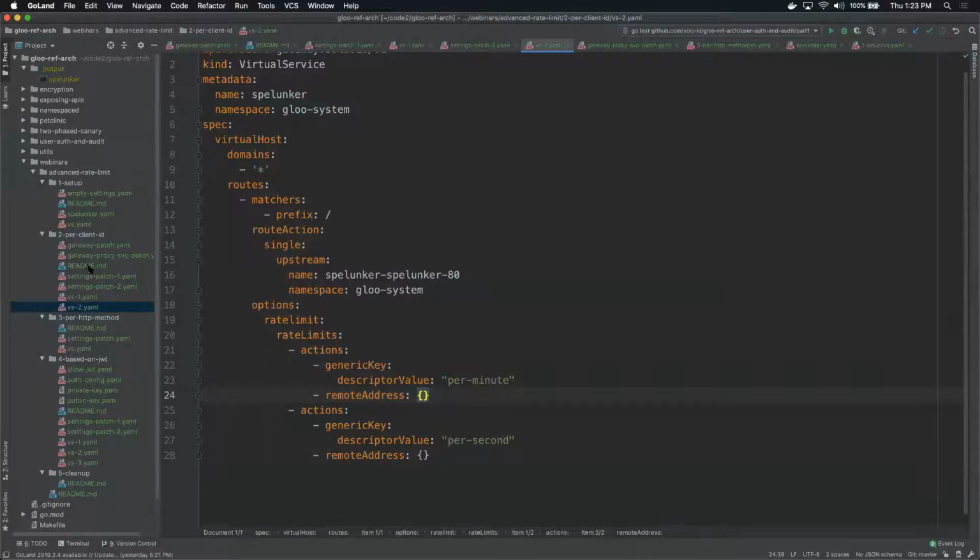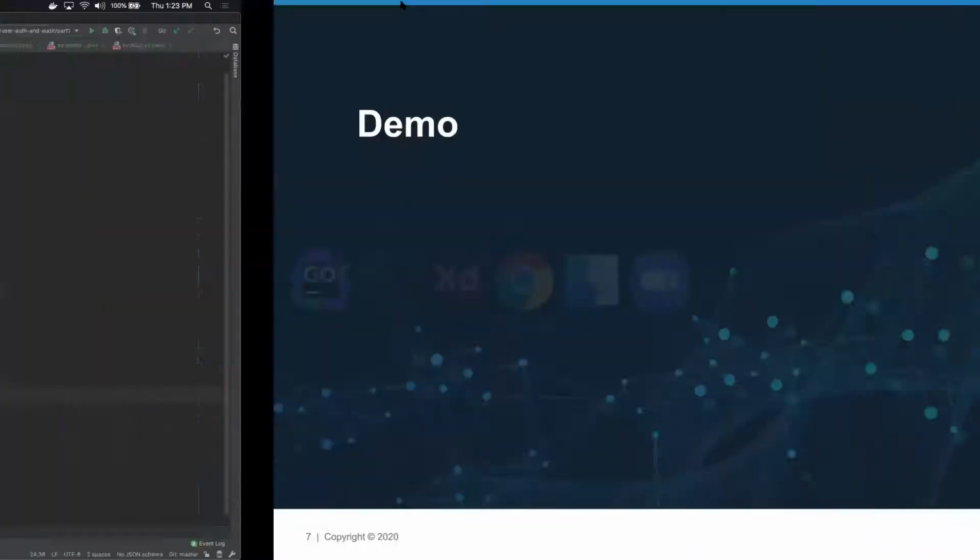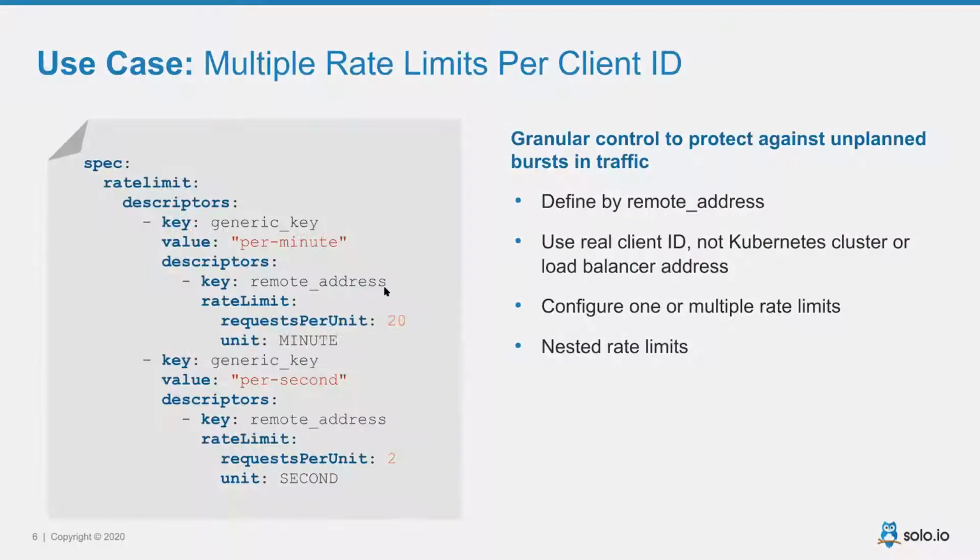So that's about it for the first demo. I'm going to go back to just summarize that use case. What we did is, first we took a look at just how to rate limit based on unique client, and we proved that it was working. But more realistically, we learned how to create several different limits per user to create a usage plan that better reflects both long-term quotas and short-term constraints in terms of burst traffic.